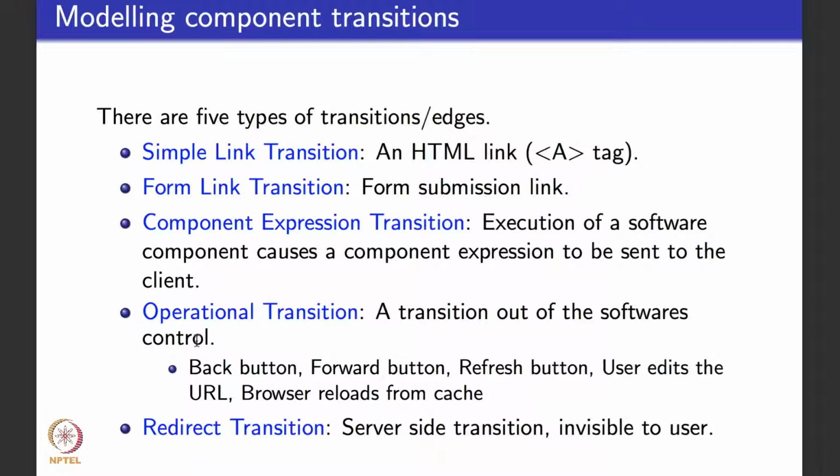This takes a while for a server to process that data, validate it and print it. And if you run out of patience and press back button, then you interrupt the processing of the server. And those kind of things are called operational transitions. It's a transition that was not a part of the planned routine that disrupts the operations that the server performs on particular client input data. Typically by pressing back button, forward button, refresh button, or you change the URL, browser reloads from cache. All these things cause abnormal operational transitions.